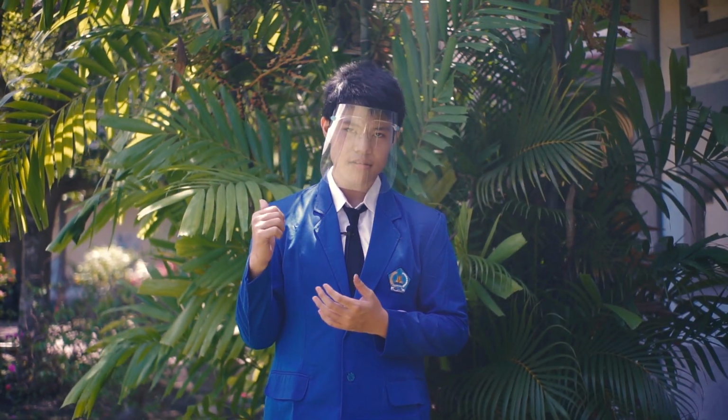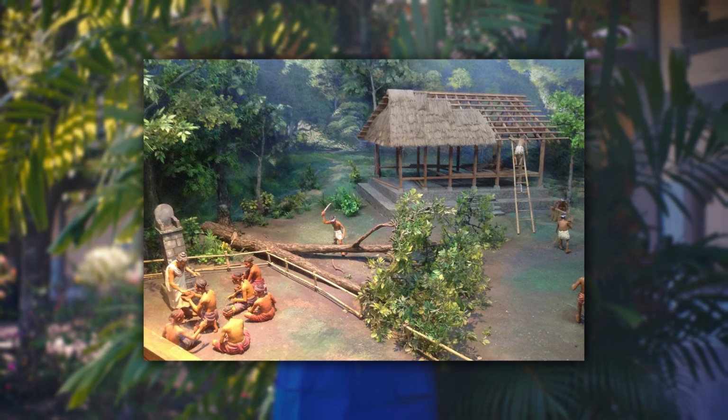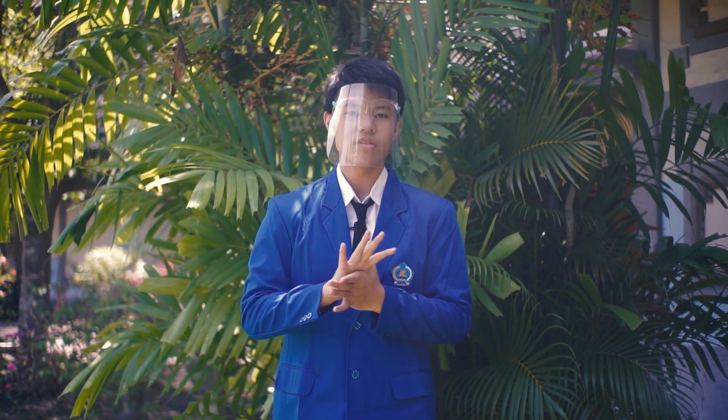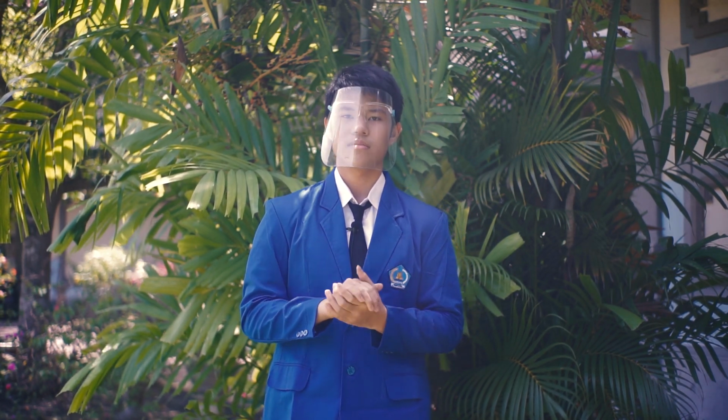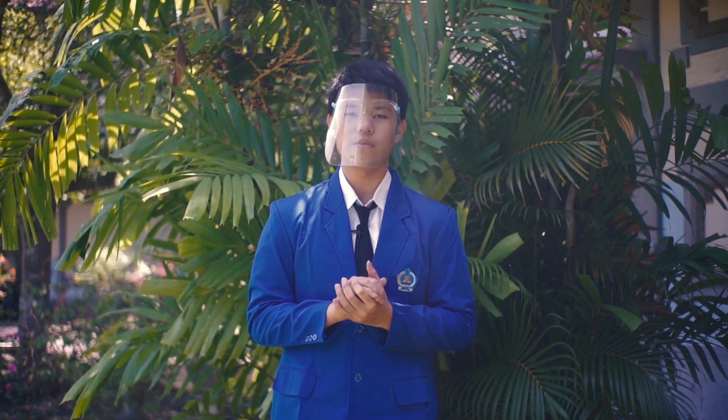After you get a ticket, you must be so curious to go inside, right? I will explain the inside of the monument here. In Bajra Sandhi Monument, there are some cool miniatures that explain the history of Bali, such as the war back then, the legendary spots, and also how the Balinese people evolved. Besides that, it has 17 gates, 8 pillars, and the height of this monument is 45 meters, which refers to Indonesian Independence Day on 17 August 1945.